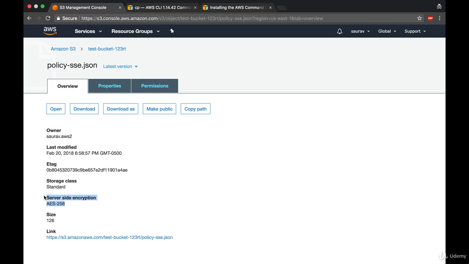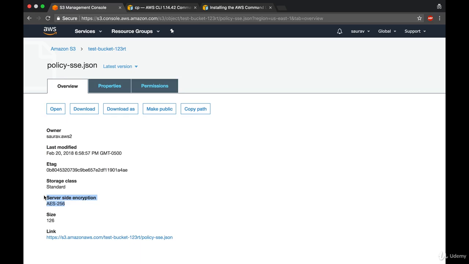Now KMS is something that really confused me at first, and if you are planning to take the Solutions Architect exam, or SysOps Admin exam, or even the Developer Associate exam, I think you will get a couple of questions surrounding the type of encryption keys. So I hope at least you get an idea of when to use which type of server-side encryption, right? I think we are all clear on that.